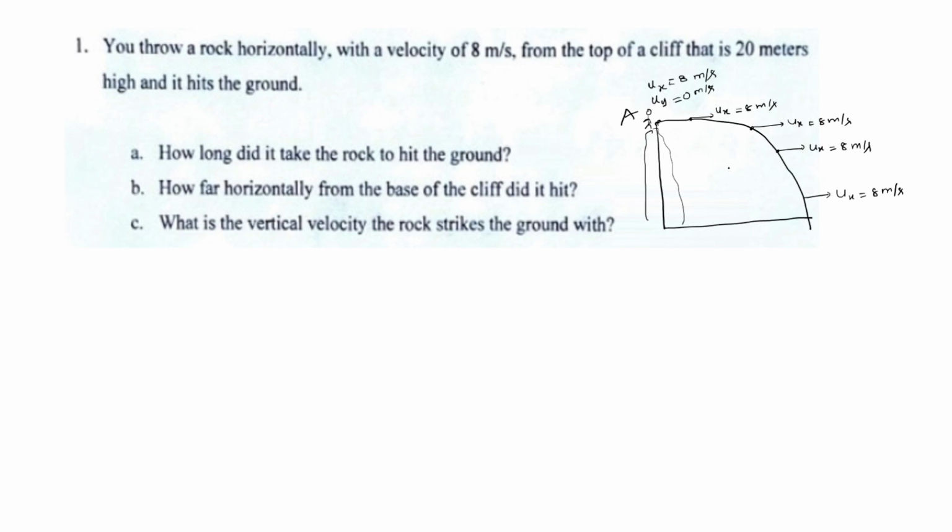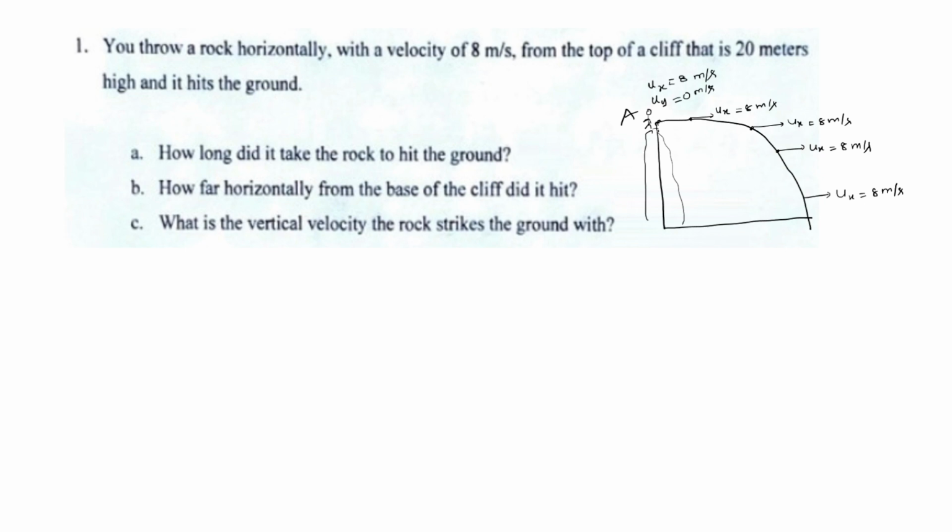And I also tell you why ux is 8 meter per second constant throughout the journey. In the horizontal direction we are imparting an initial velocity of 8 meter per second, and if a velocity has to be changed, there should be acceleration. But we know that in the horizontal direction there is no acceleration, because acceleration due to gravity acts in the vertical direction. So there will be no acceleration in the horizontal direction. That means the velocity will remain the same. So the initial velocity and the final velocity throughout the journey in the horizontal direction will be the same.